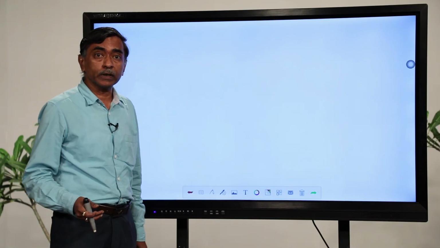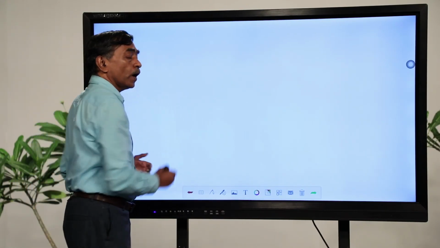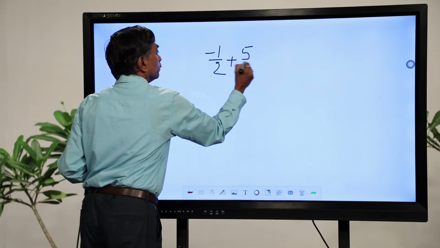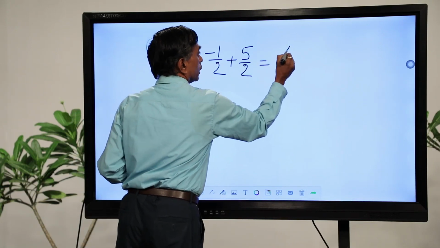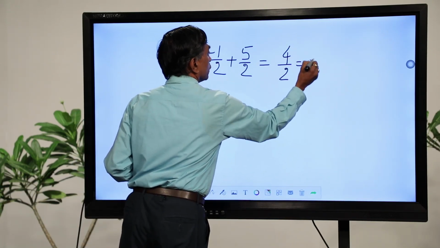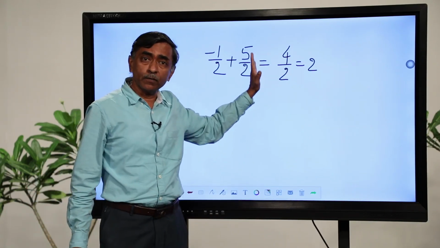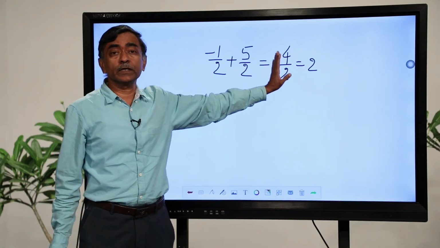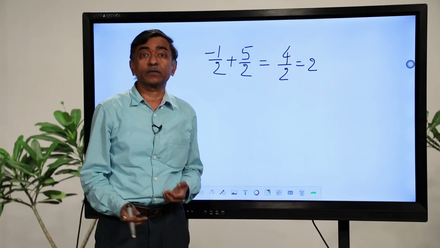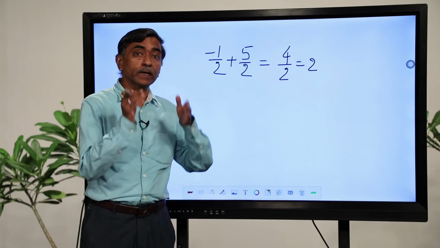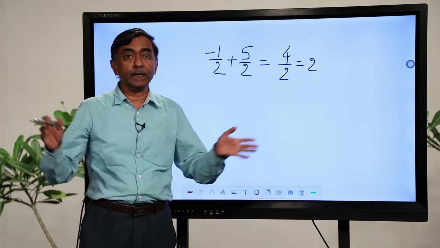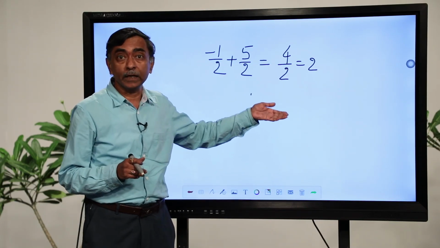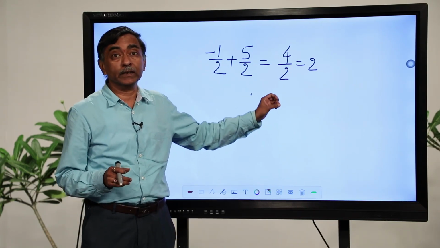For example, when I talk about the closure property, you can say that if you add two rational numbers, say minus 1 by 2 and say 5 by 2, you will see that the resulting rational number is nothing but 4 by 2, which is equal to 2. Even if I do not simplify it, this itself is a rational number. So, ultimately under this particular operation of addition, it is satisfying this. You can check for many more such pairs of numbers, and you take all those pairs where negative rational numbers are there, positive rational numbers are there, try to combine them using the operation of addition and see what you get as the resulting number. You will find that you always get a rational number.